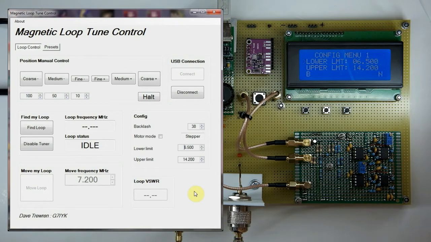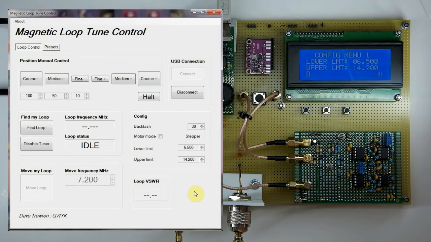So in this case, between 6.5 and 14.2 megahertz, because that's where I know my loop is resonant. There's not much point looking for my loop outside of that range because it can't be resonant there. So that speeds things up and saves you having to search over the entire amateur band to look for a loop when you know it can only be in certain places.